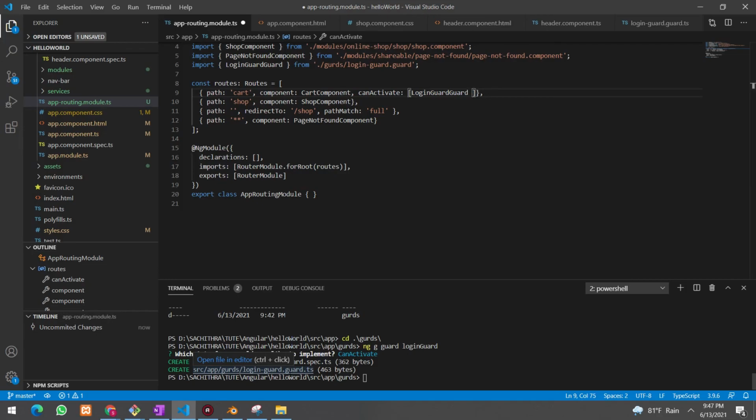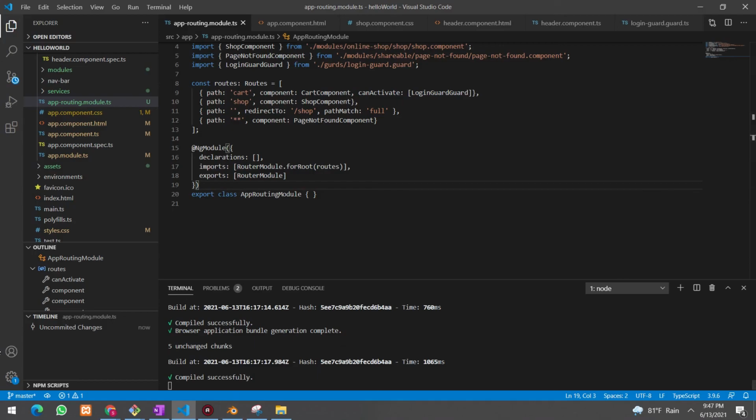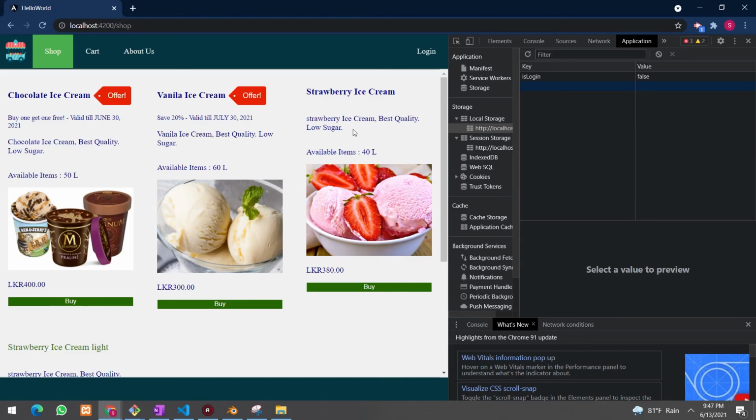So I have added my login guard here and saved it. Let's move to my terminal, and it compiled successfully. Now let's move to our application again.